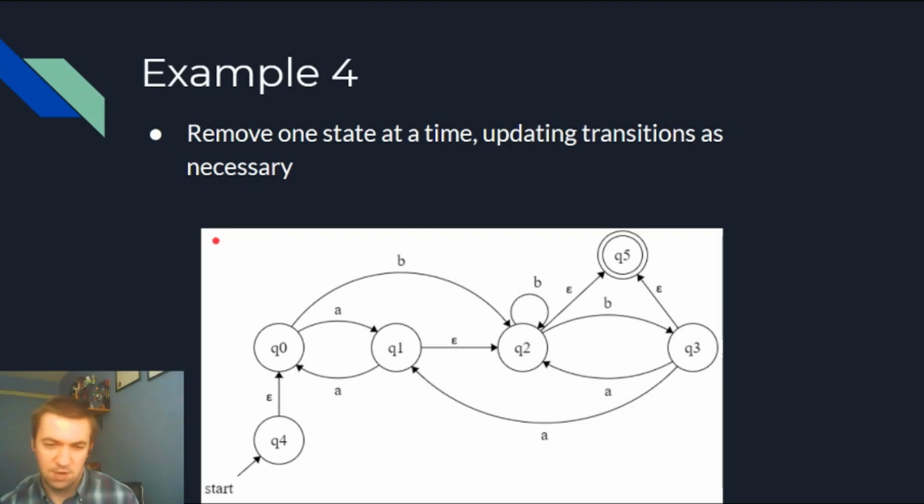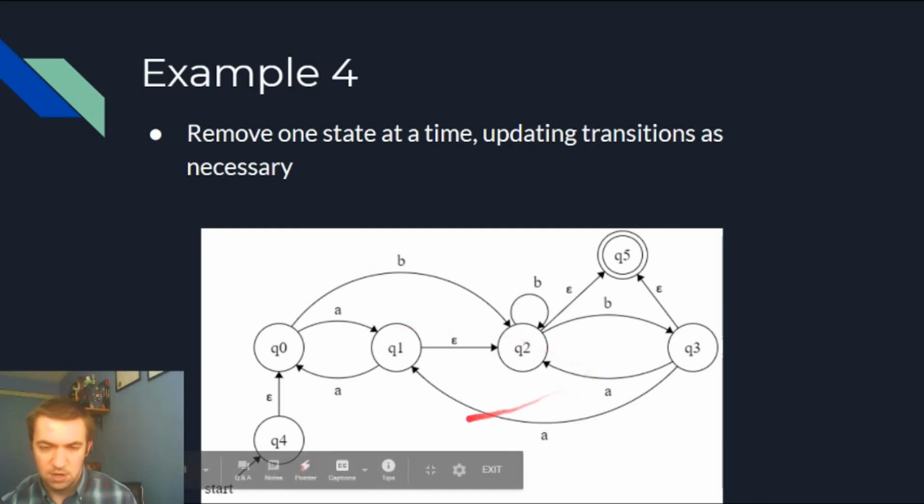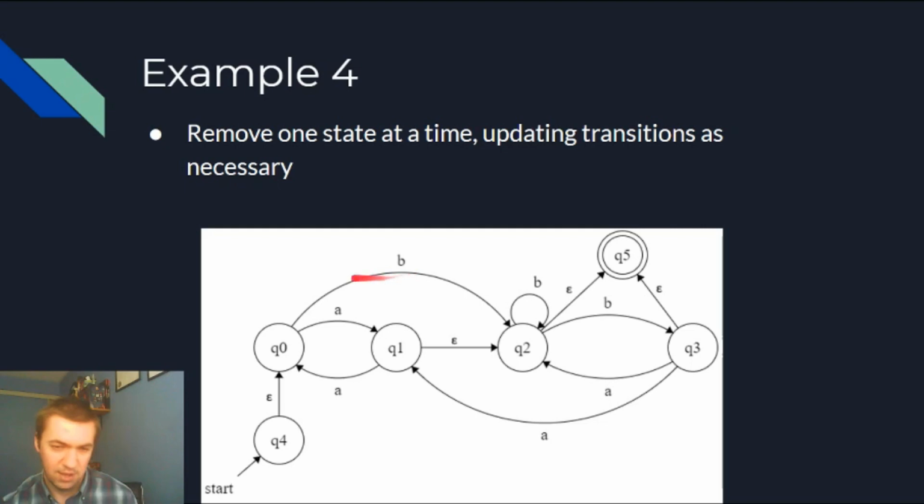First off, we can look at what happens to Q4. If Q4 goes to Q0, well, we don't need to pass it any symbols to do so, but it needs to still be able to reach both Q2 and Q1. To get from Q4 to Q2, we need to go up to Q0 and then take the letter B. This means that once we remove Q0, we need to still have a path that goes from Q4 to Q2, and B needs to be the symbol that it's going to take to do that.